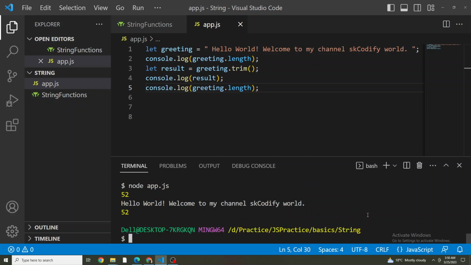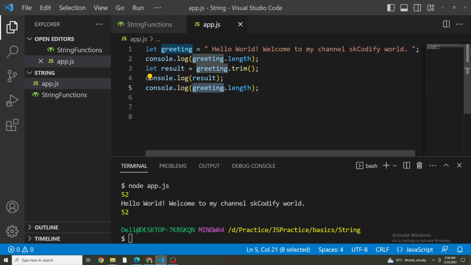So what do you think? See, the original string has not changed. The resulting string has got trimmed.